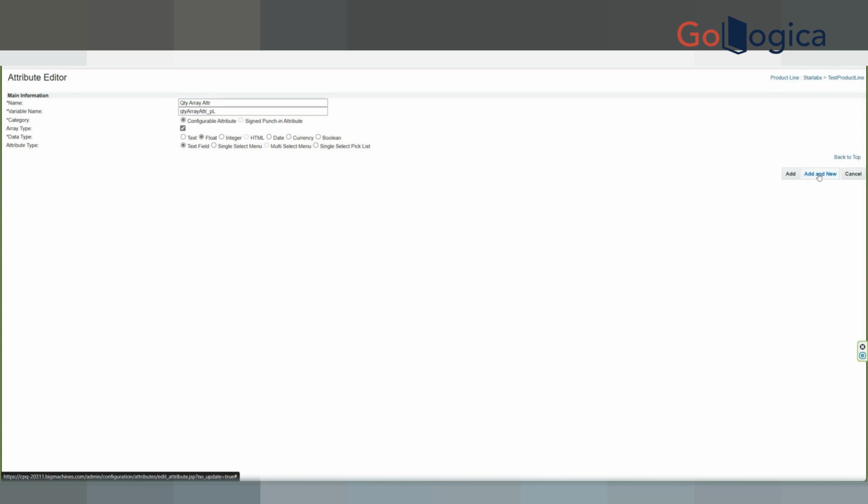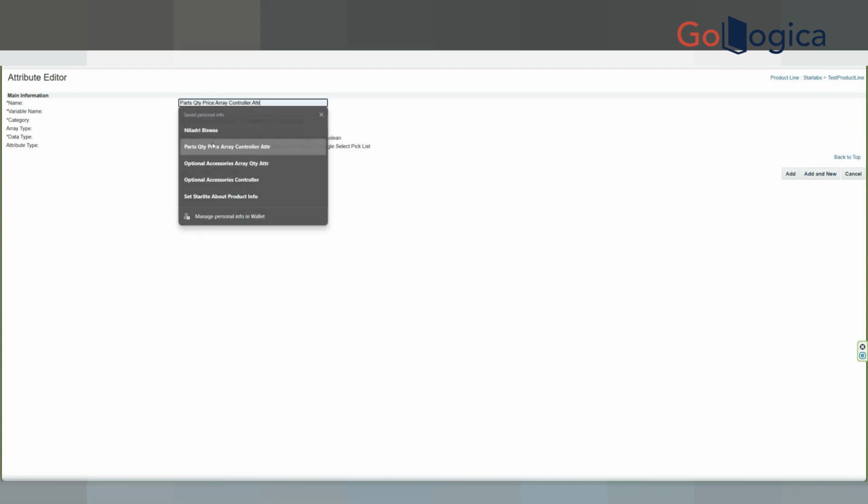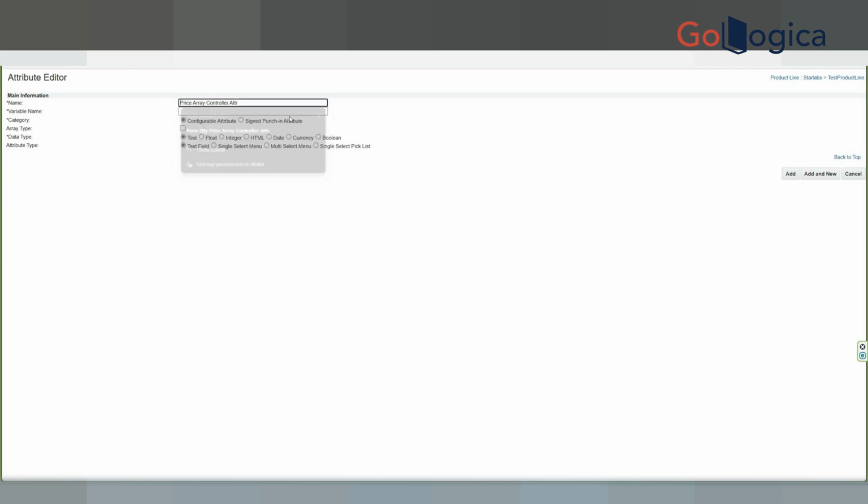Add a new, and finally will be price underscore PL, array type, and this will also be float. And okay, add a new.